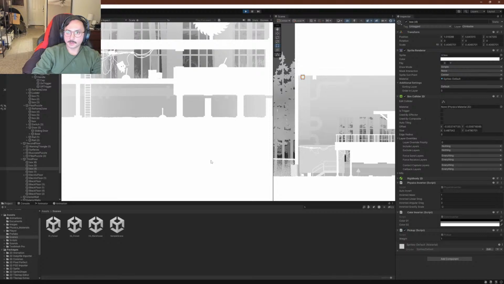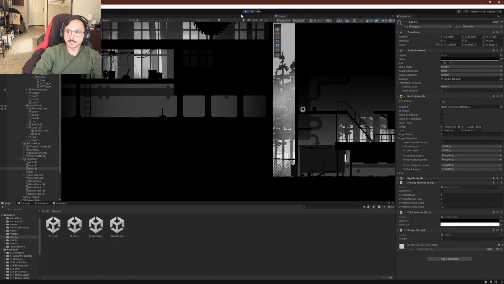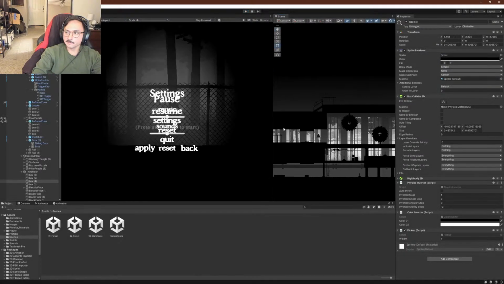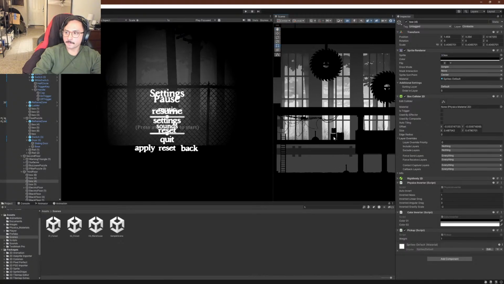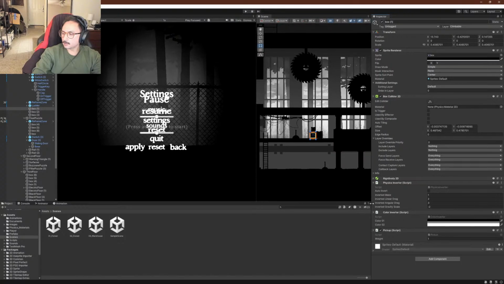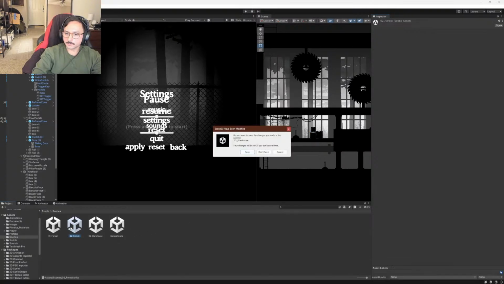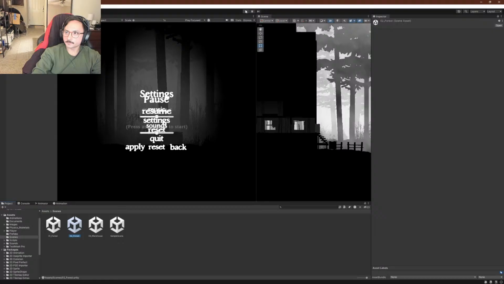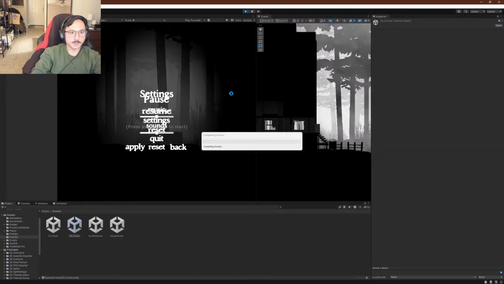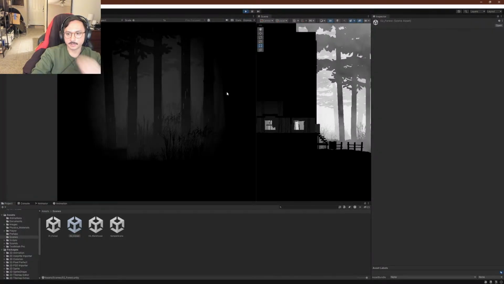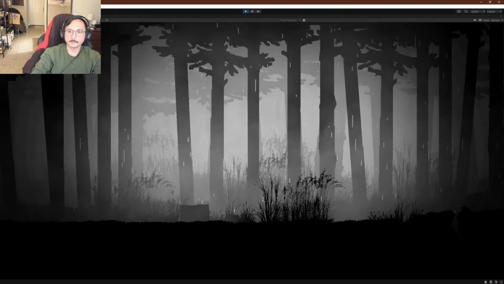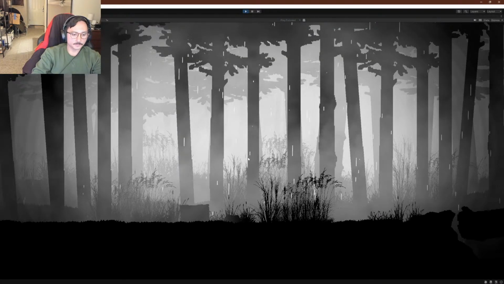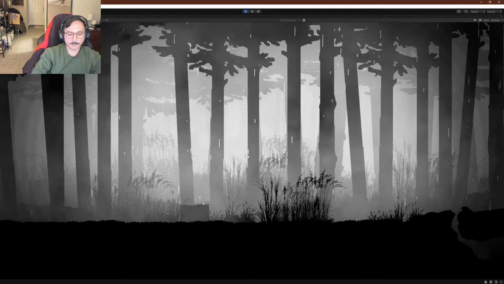Now what I need is if something's collider goes away, so let's go to the forest level, because there's an item here that has its collider get inverted while I'm holding it. That's kind of broken.